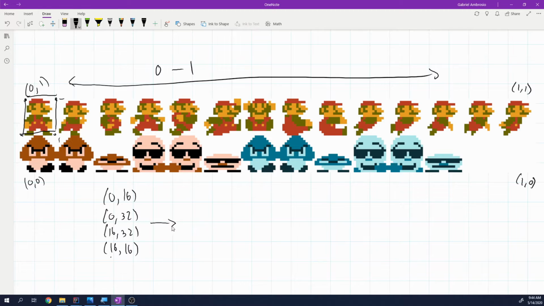But our next step is to convert these to a normalized range between 0 and 1. How do you do that? It's really easy. You just do 0 over the total texture's width, so this whole thing's width. And then you would do 16 over the whole thing's height. And then you would do 0 over the whole thing's width and 32 over the whole thing's height. And so on and so forth. What that's going to do is normalize these pixel values so that they are between 0 and 1. And then we can use these as our texture coordinates. We can sample specific portions of our texture and send that to our GPU just by sending different texture coordinates, and then it will sample from wherever we pass these texture coordinates in.